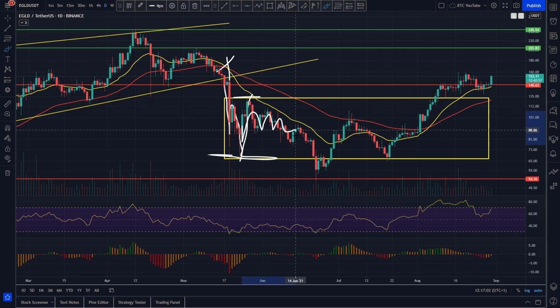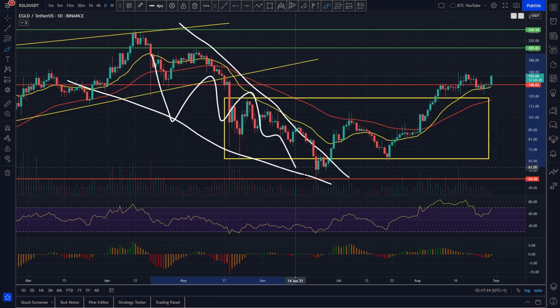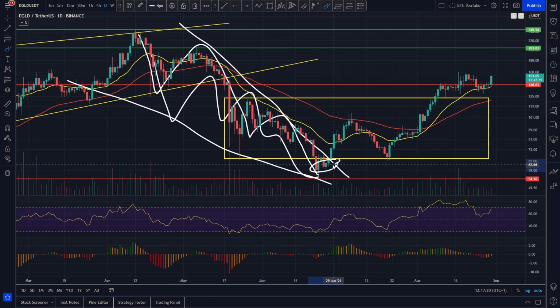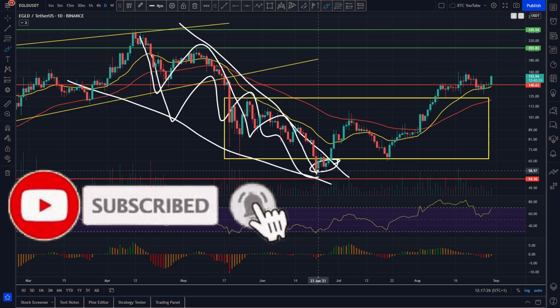We basically collapsed all the way down here. We come all the way down. We fake out to the downside of the range here that we did form. We've also got the descending wedge that we saw for lots of cryptos. Every single crypto doing this. Lower high, lower low, lower high, lower low, lower high, lower low. We come all the way down, fake out to the downside of the range, just like a lot of cryptocurrencies did when Bitcoin went below 30k for the first time. Then we came all the way back up.